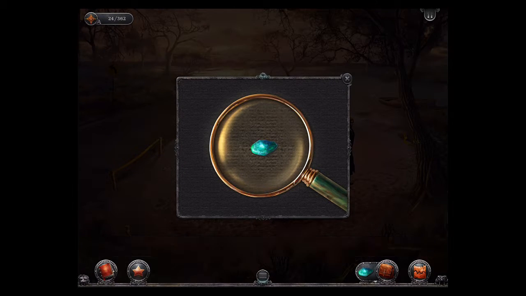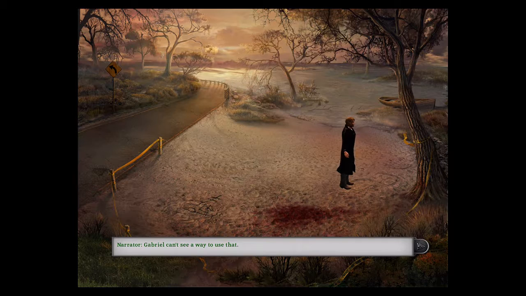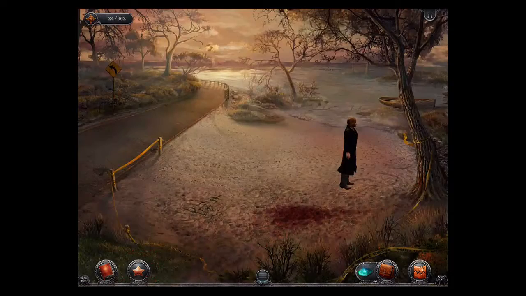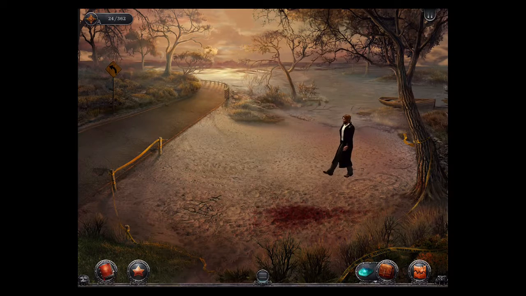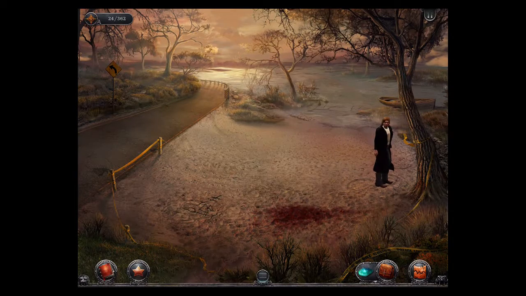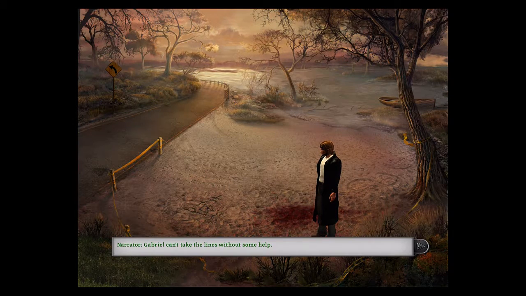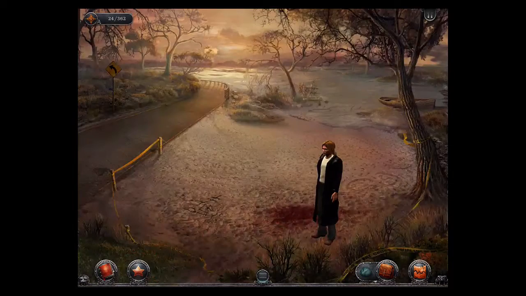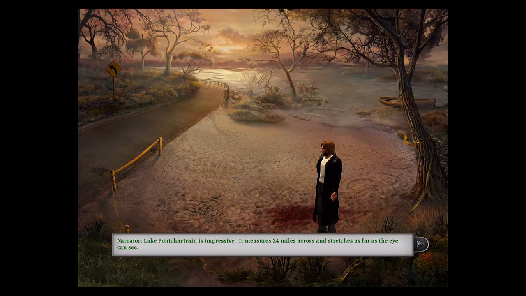Gabriel is carrying a scale. I don't know what the snake scale is for. Gabriel can't see a way to use that. What should I do with it? Maybe I could find something else. Oh, it looks like I've done everything with that. I can't use that. Gabriel can't take the lines without some help. I feel like the clay is supposed to be used here. Lake Pontchartrain. I'm just not quite sure.